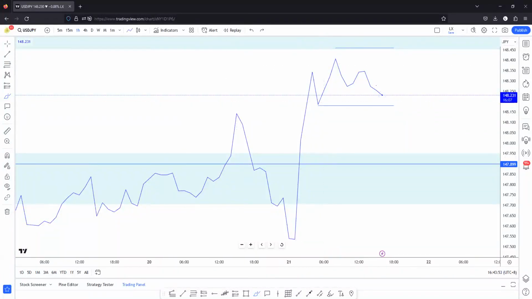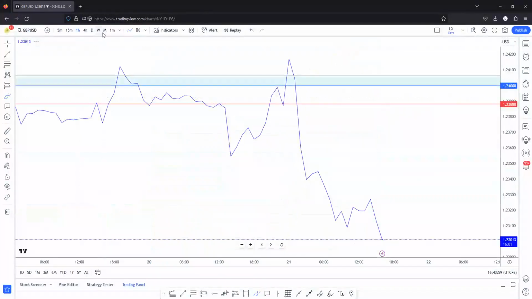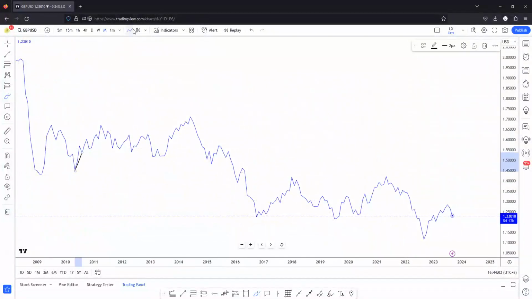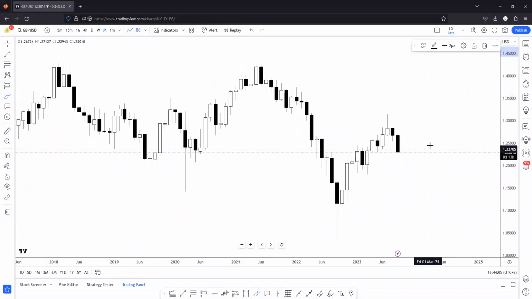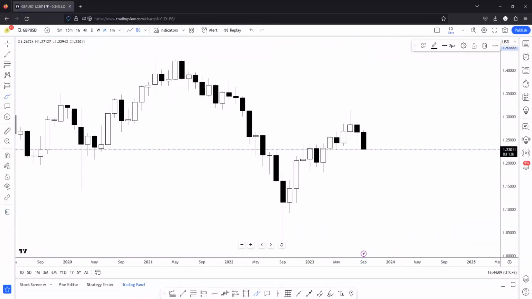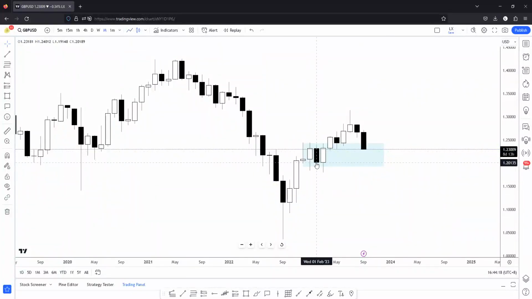Okay, now let's take a look at the last setup, which is on pound dollar, support analysis. So let's take a look at that. If you take a look at pound dollar, let me just close all of this. You have the monthly time frame, and based on support analysis areas, we have this region. So price came in, and you're seeing that break of structure here. Resistance support area, if I put these levels in, you can see this as well. So this is a potential support region.